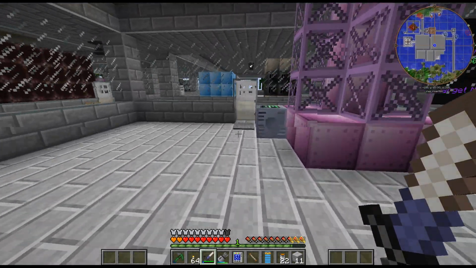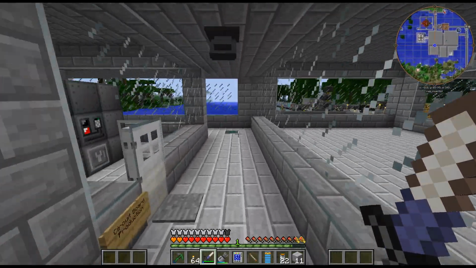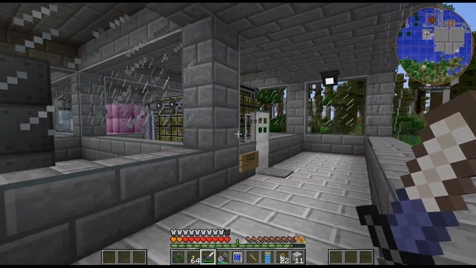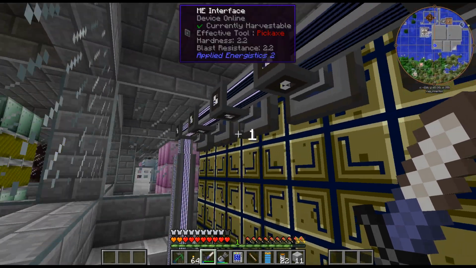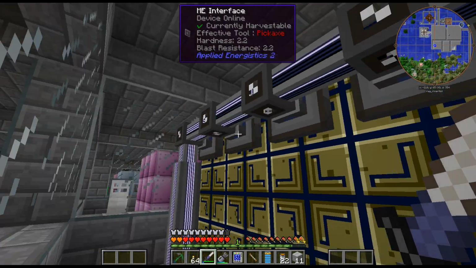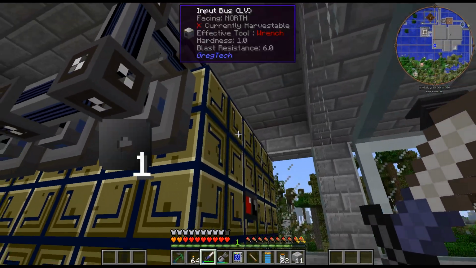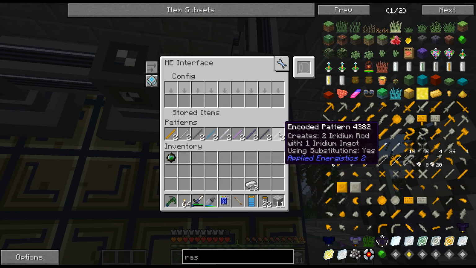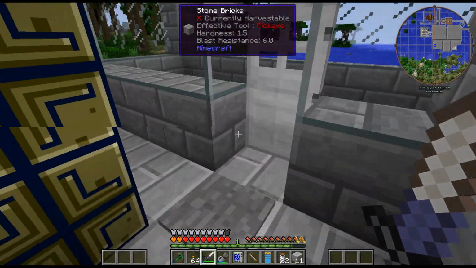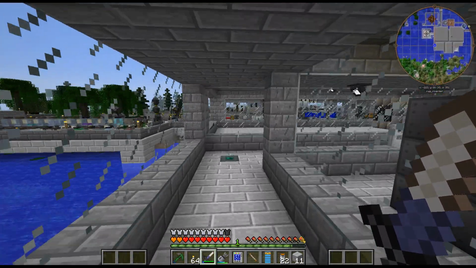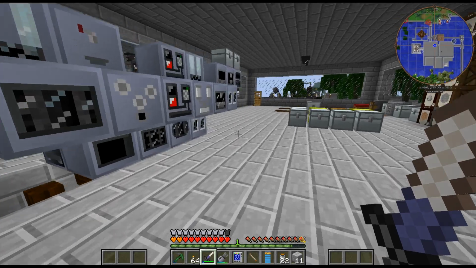All right, but anyway, enough talking about epoxid. I've done that a few times, but I also, really quick, have set up a little hallway over here, and I moved my industrial extruder over here. And yeah, I put the input buses on the top, so if I ever want to add interfaces on top, or maybe in the front, because I probably will at some point need another one for rods, it's just a little easier than being in here. Alright, so basically that's kind of what I've done in between episodes. A couple things here and there.